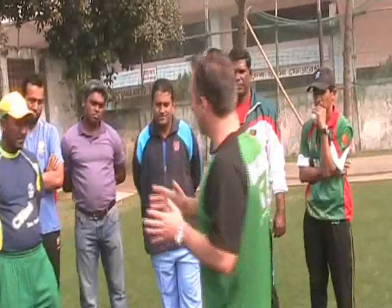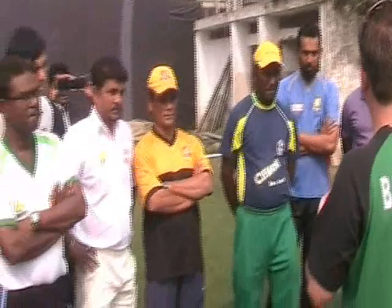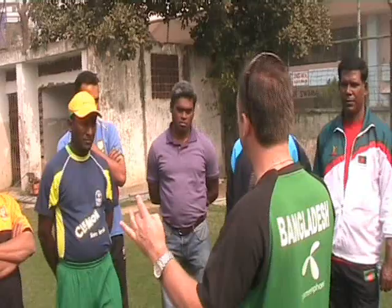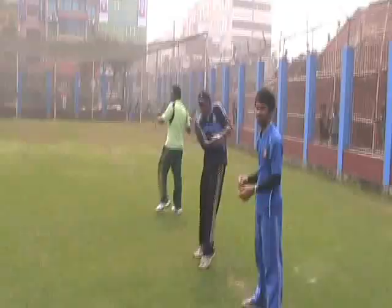I also do wicketkeeping as well. You need to protect your keeper. He needs to be treated with kid gloves. He is the centerpiece of your jigsaw. If you break him, you are in trouble. So when they're doing this warm-up, too much chit-chat, not enough work.